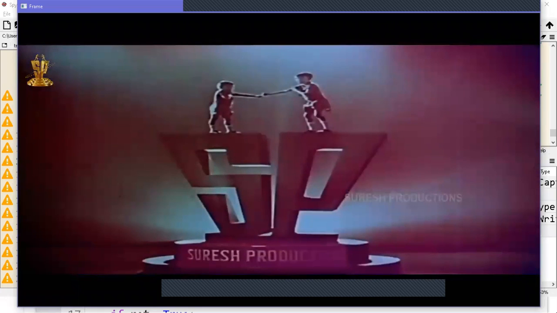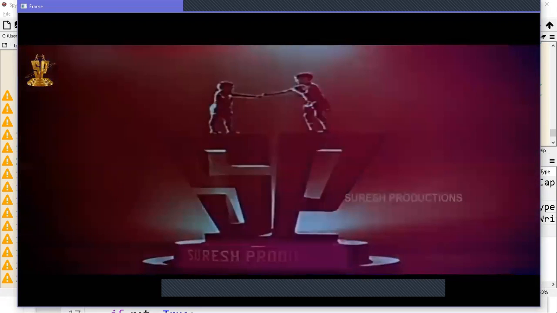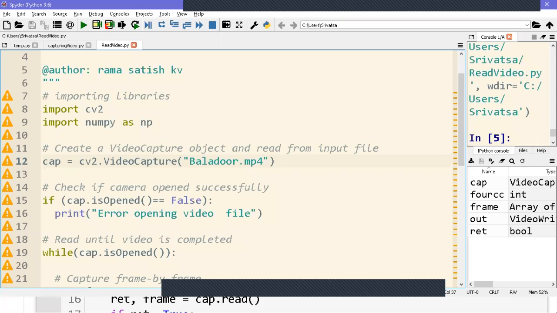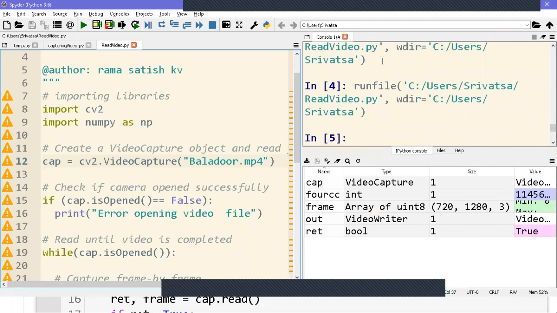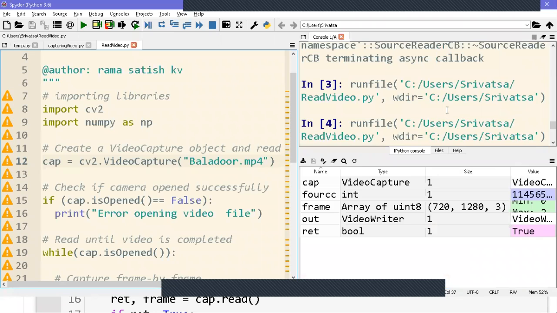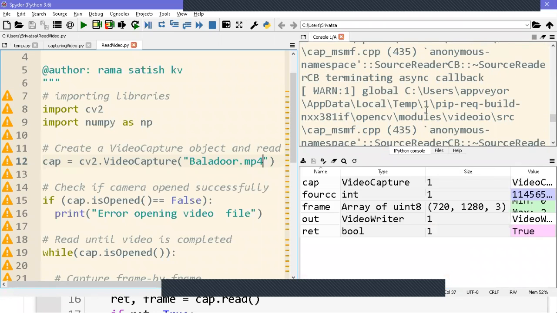If you want to quit in between, you press Q. Yes, it's done. Look at the same processing here: it is opening and running a file, and it is capturing and recording.